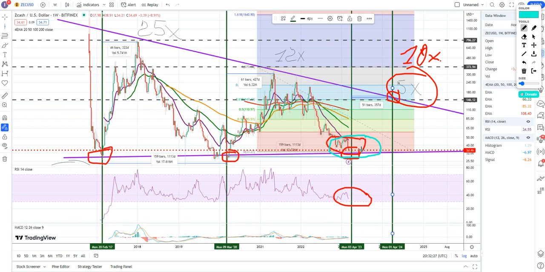That's not the point. The point is you buy and dollar cost average first of all, and then you buy and dollar cost average plus on low cycles, because you understand the Zcash cycle ended in March 2020, and it's 3 years for the Zcash cycle more or less. So in March 2023 we're going to see the low numbers, and this is what we see in Zcash. There is no surprise for me. I'm not surprised at all.